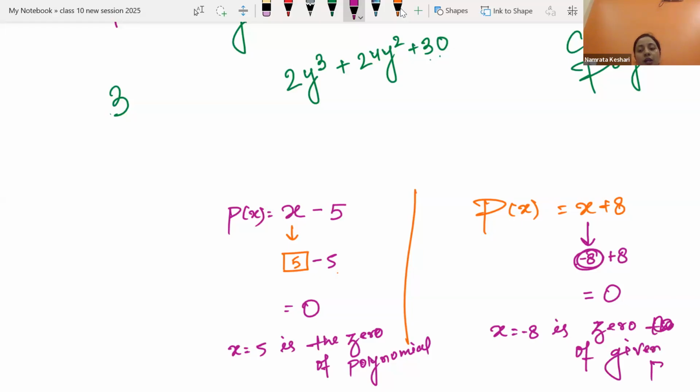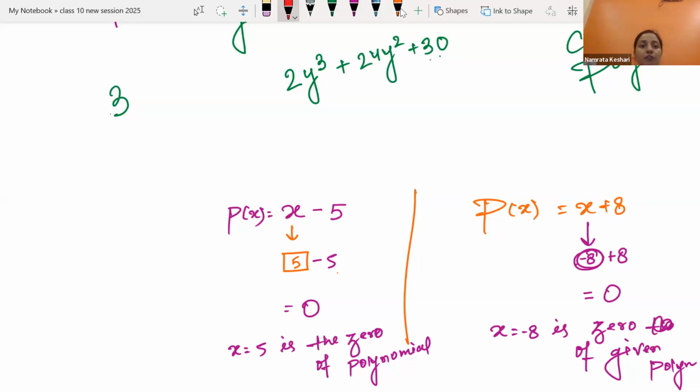Now here we are guessing, but this guesswork will not always work. So there is a proper method for finding the zero. This is the meaning of the zero. Why at first am I telling you to guess it? So that you should understand the meaning of the zero. Okay, we are searching for that particular x value which, when we drop it in the polynomial, the final result becomes 0. Okay, now you realize that this is the meaning of the zero.